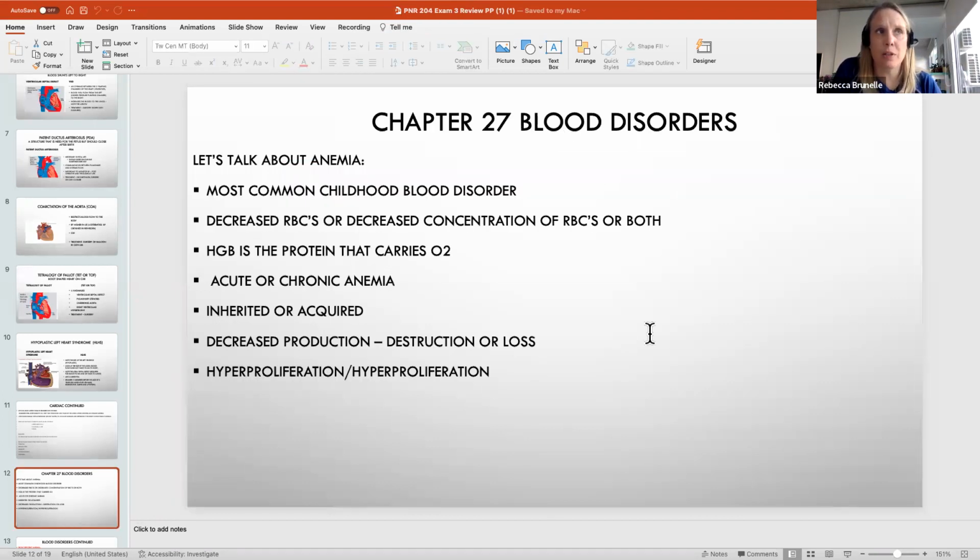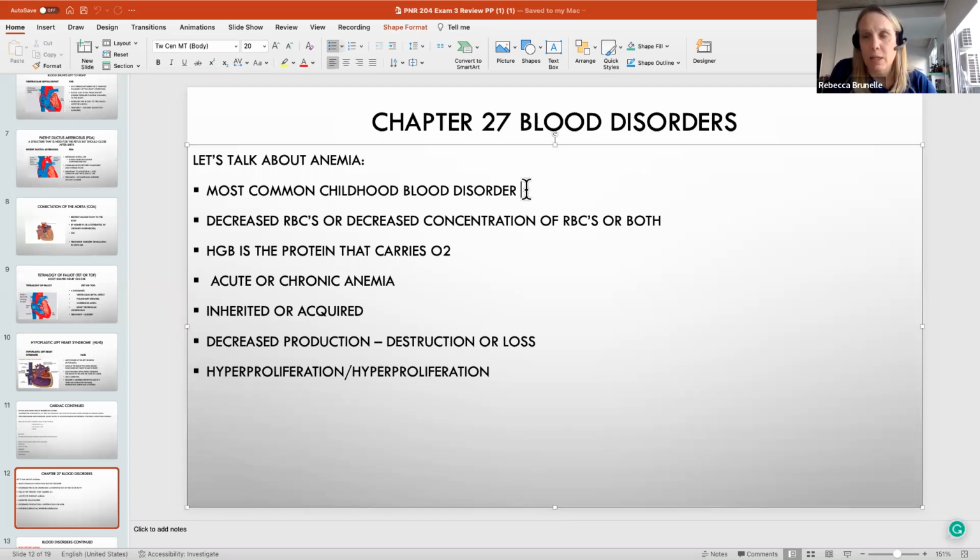So in this section, we also talked about blood disorders, in particular anemia. Iron deficiency anemia is the most common form of anemia. When you have anemia, you don't have the same oxygen carrying capacity because your red blood cells are what carry your oxygen. There's also inherited forms of anemia. The two are going to be sickle cell anemia and thalassemia. Those are the two inherited forms of anemia that we talked about in class.